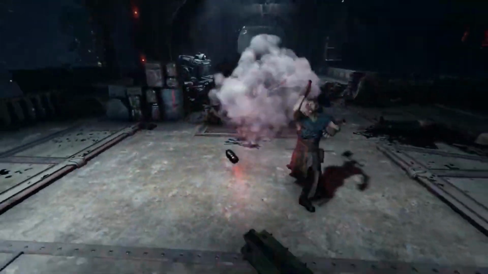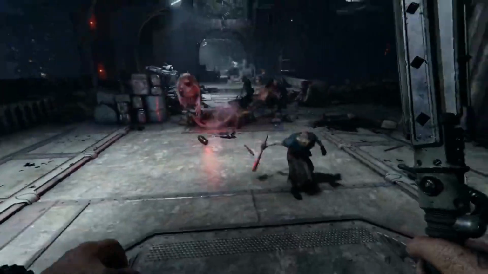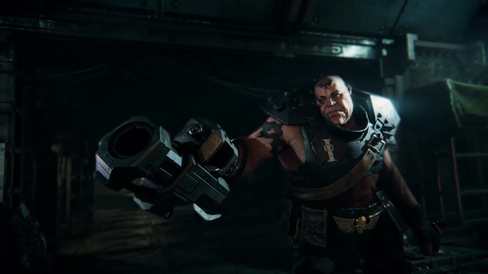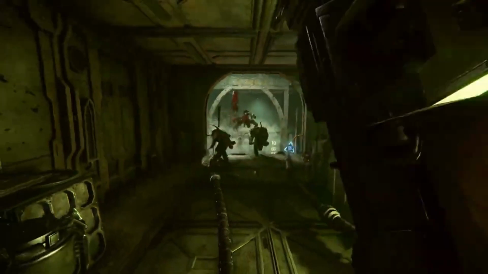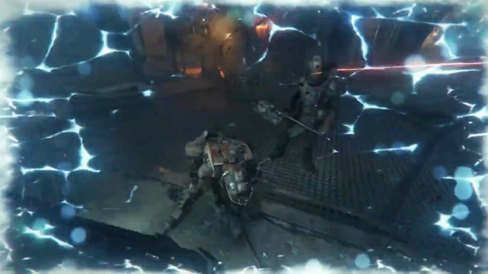A Grenade Launcher, which was a bit similar to the Kickback Shotgun that we went over earlier, but shoots out a grenade instead. And lastly, we have the Grenadier Gauntlets, which are shown to be the unique weapon for the Ogryn in the character creator screen. I have a theory that this weapon may function differently to the other weapons because all of the Ogryn's weapons are actually unique to him. No other character can use the Ogryn's weapons, and the Ogryn can't use any other character's weapons as well.